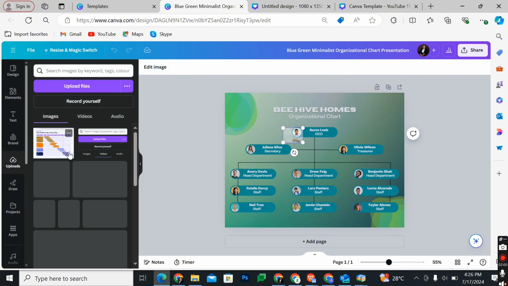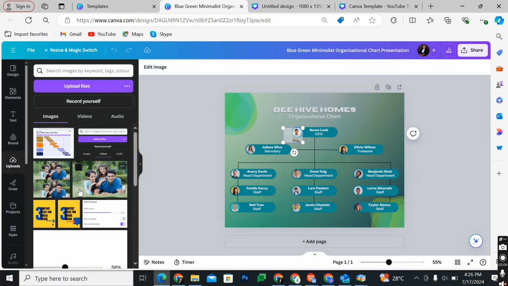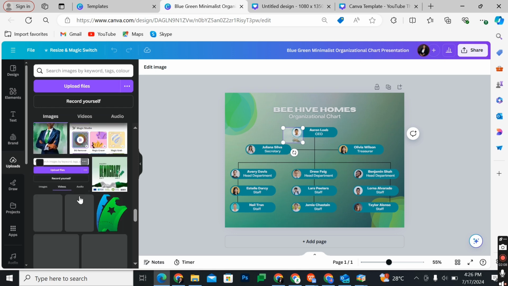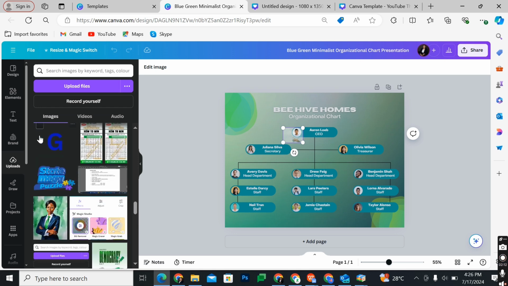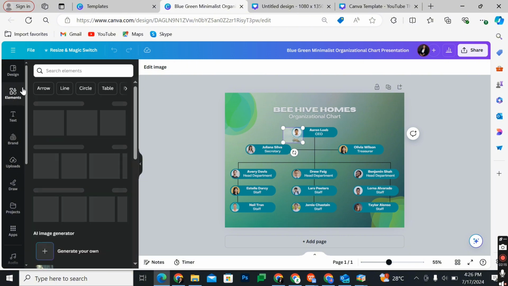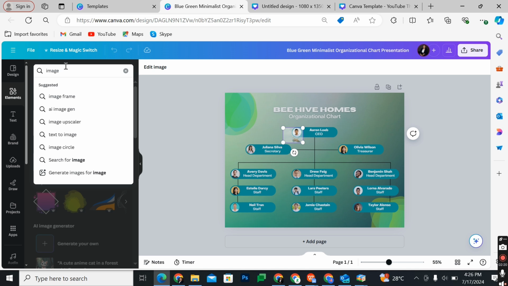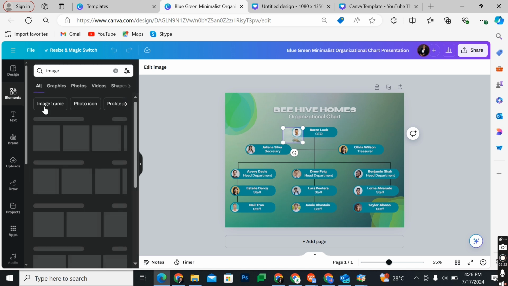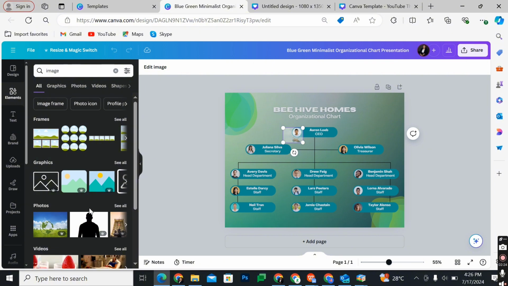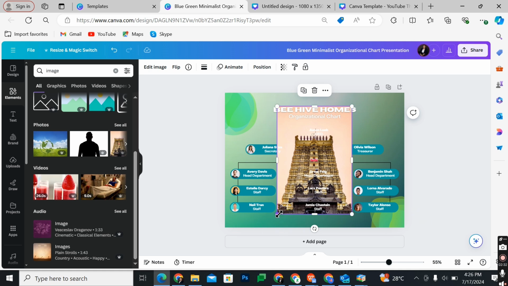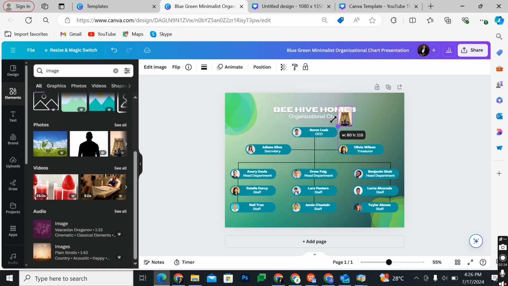So I'm just going to go to my uploads. Let's just try out a sample here so that you can understand what I am talking about. Or you know what, let's just use a random picture so that we can understand that changing them is actually a lot easier as long as you're using Canva Pro. So let's just pick any picture and put it in, but definitely when you want to put in your own custom made, it's advisable to use the pictures of the people you want to use.